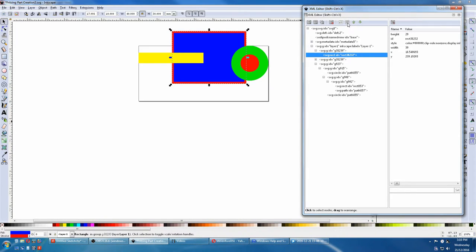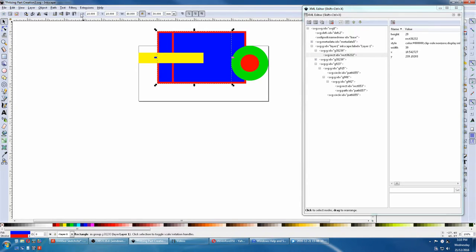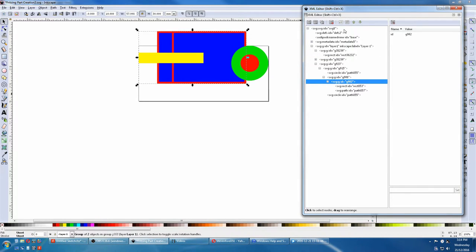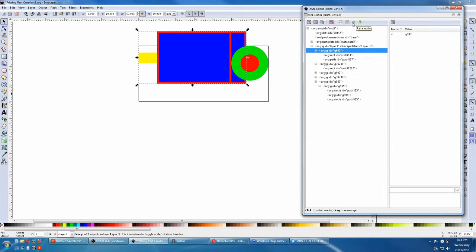Now we'll indent it. It's now in this group. I'll just move this node to show you that there's two of them. If you notice, our rectangle is behind this other rectangle. So we have to select the group of the top one, unindent it to level with the other group, then raise it, and now this one is below this one.